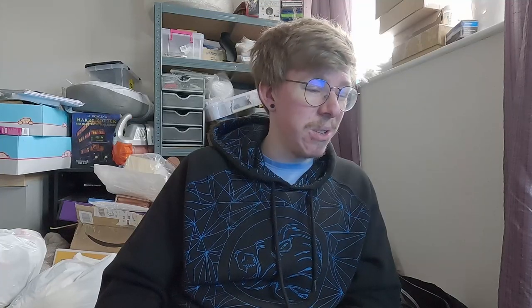And then I've got these little Pokémon Tretta discs. A few years ago I imported a load of those from Japan — cost me an absolute ton in shipping. They didn't cost a lot to buy but it cost me hundreds of pounds in shipping, though I did have hundreds of them. I've been selling them 20 for £9.99 and I've gone down to the last five or six little bundles now. I don't know if I've made money on them overall, but I'll be glad to see the back of them.